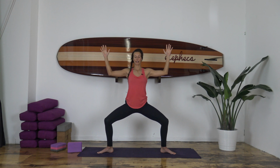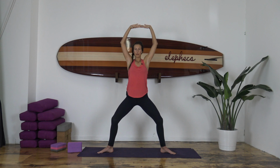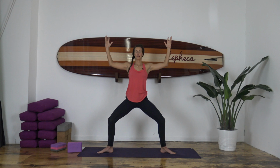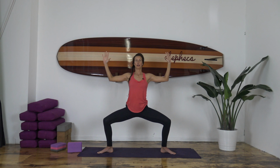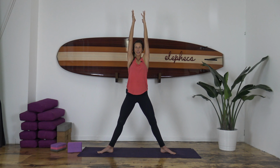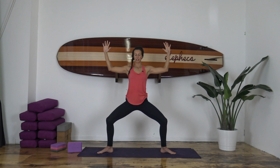So on the inhale, we're going to lengthen the legs, extend the arms up. And exhale, we'll rebend the elbows and the knees, moving nice and slowly. Inhale, lengthen up. Exhale, goddess. Again, inhale, lengthen. Nice squeezing of the glutes. Exhale, goddess, stay here. Now, if this is enough, stay right here.